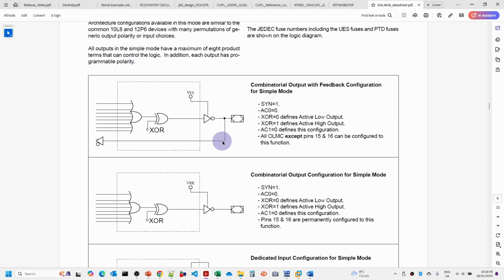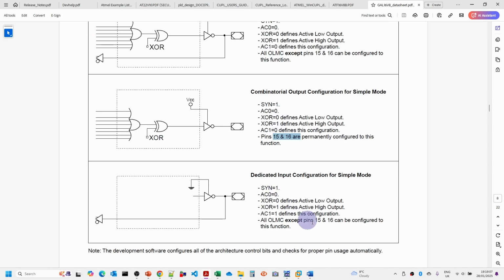And then for simple mode, again, we've got the various values here for AC0 and AC1. And this identifies all the configurations apart from 15 and 16, which don't have the feedback. And then if the pin is dedicated to input, then this is the configuration here.